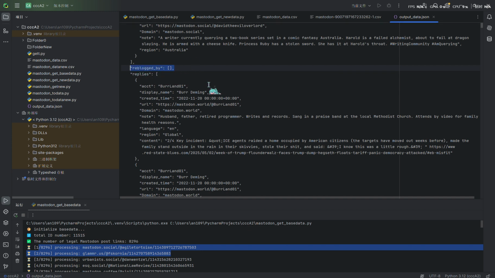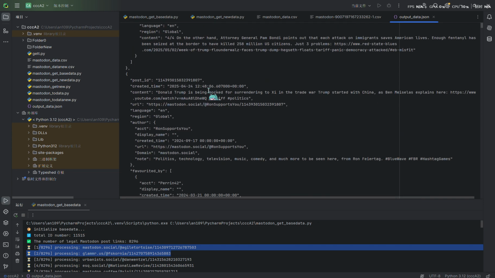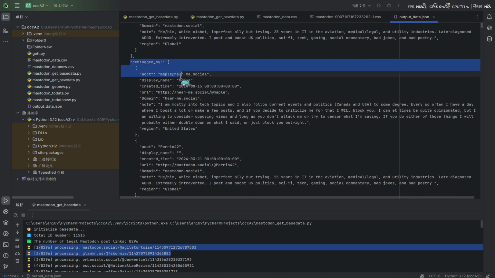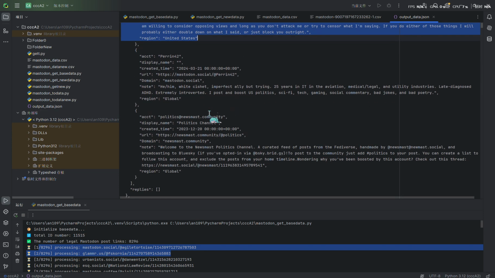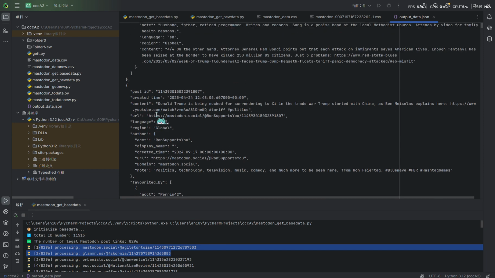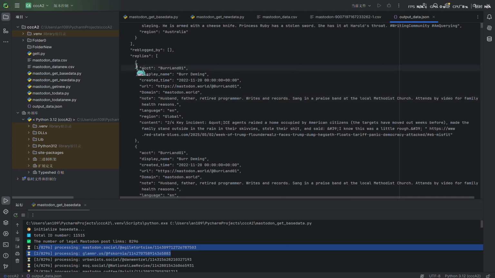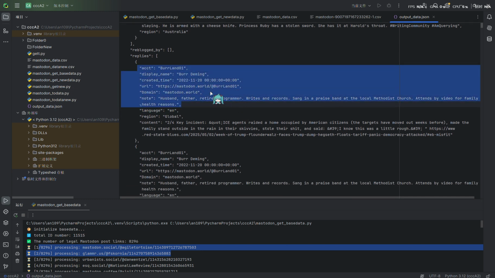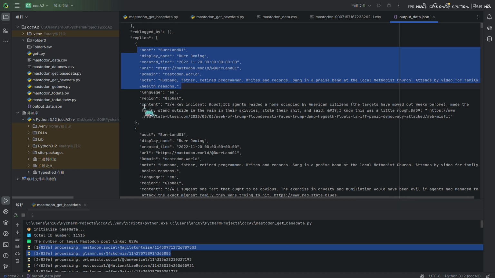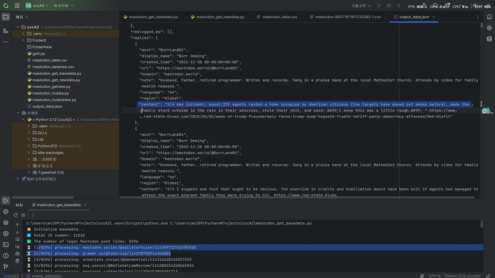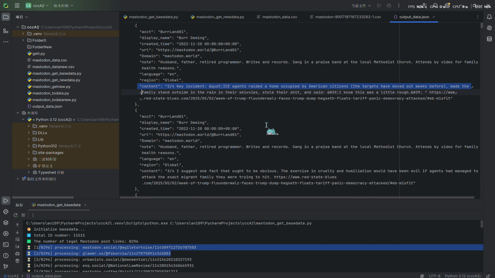This post doesn't have a reblog. We can see this post and its user's information. We can also see the replies, the repliers' information, and the replies' information.